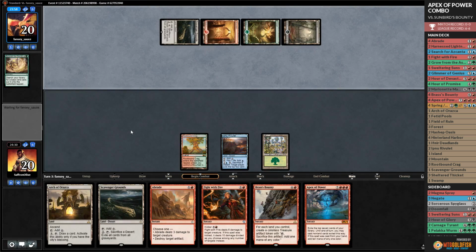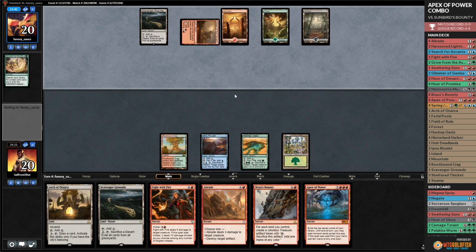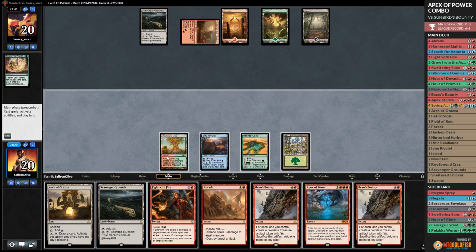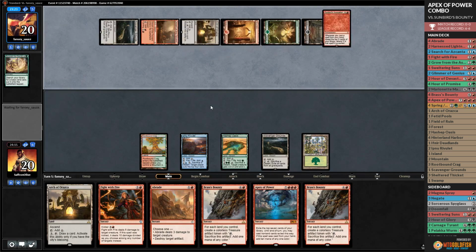Gets a swamp. I'll play Oasis, pass the turn. Opponent taps land. Come on, Hour of Promise, off the top. All right, Scavenger Grounds, go. Arch of Araska. Ugh, Sunbird's Invocation. That's not a good sign.